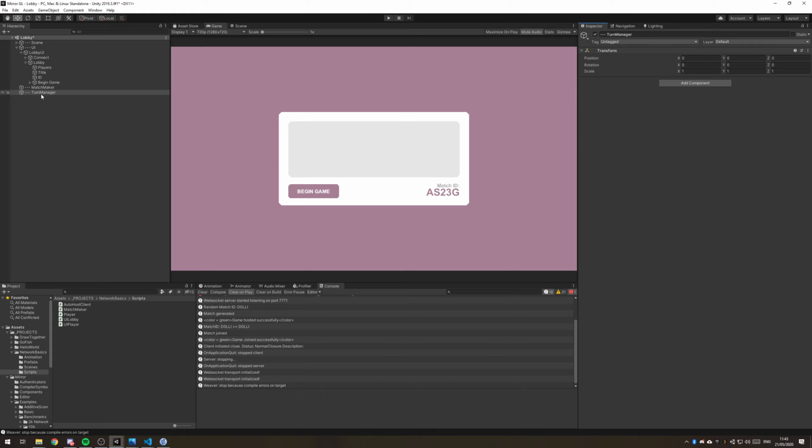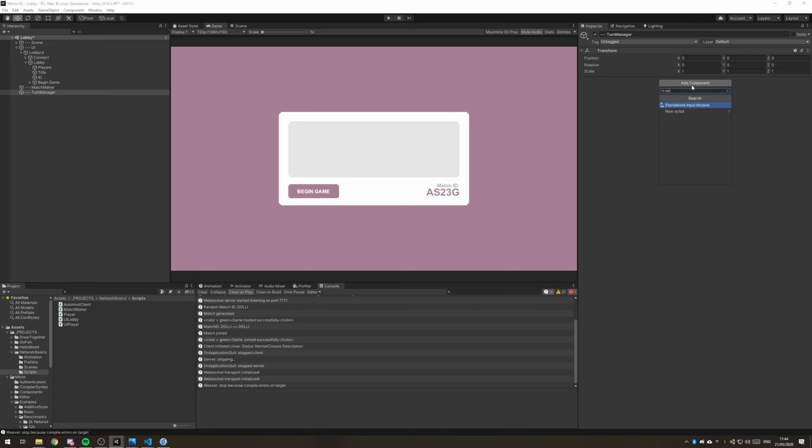It'll manage who the players are, whose turn it is, what happens when cards are played, what happens when the game is played. So this is basically your overall game state, whereas your player controls your local player's game state. So the player will communicate with turn manager to place cards or pull cards, etc.